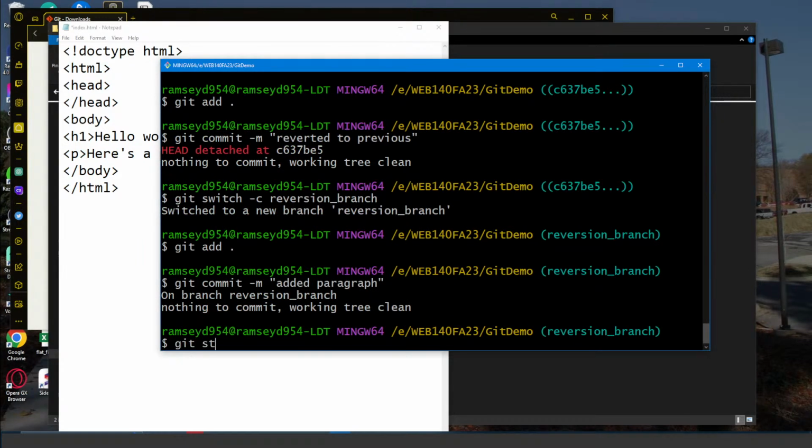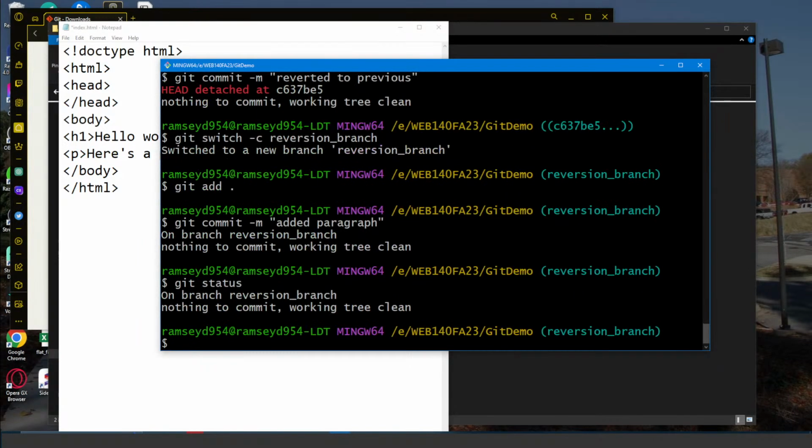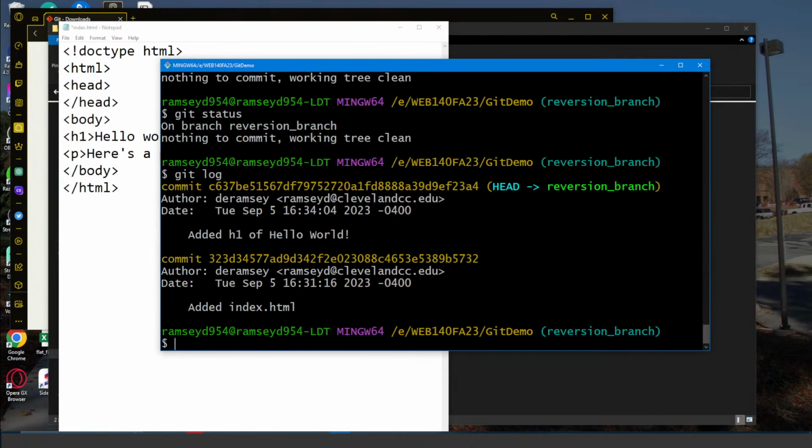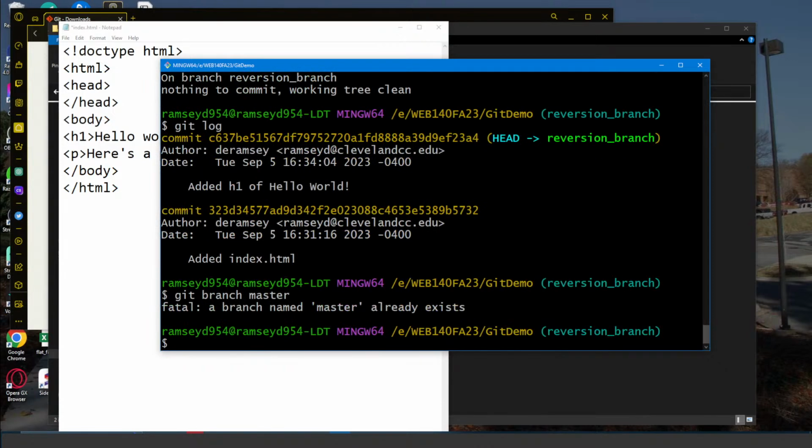Now, if I look at my git log, we see since I'm on a different branch, I only have 2 commits on this branch. But if I switch back to my master branch, let's see, what's the command to switch branches?